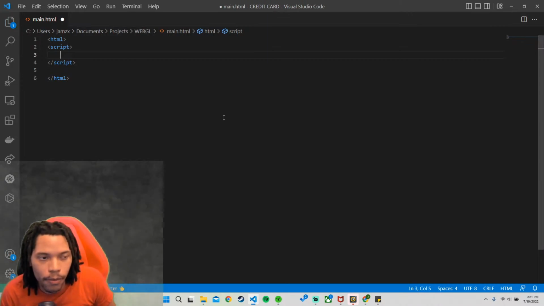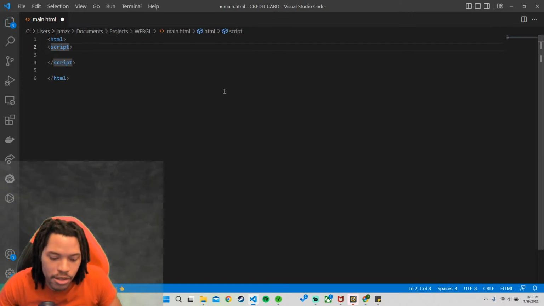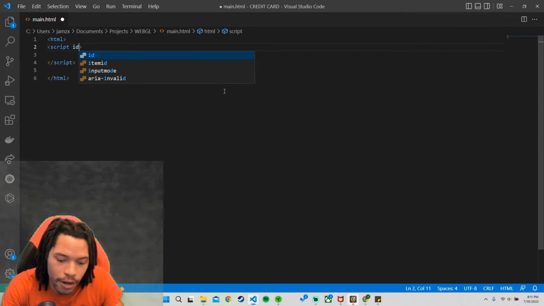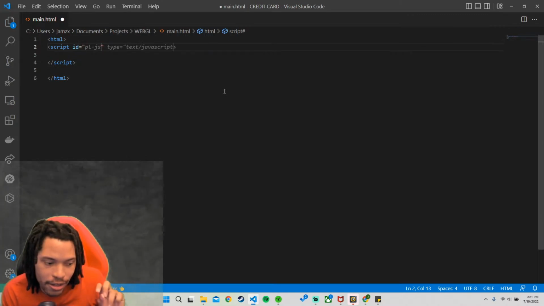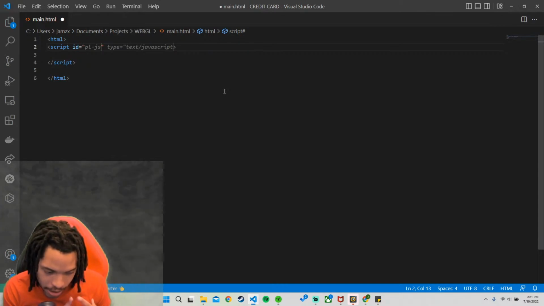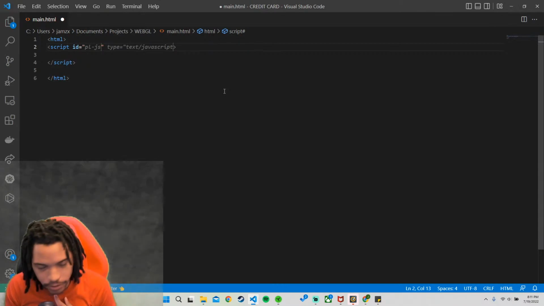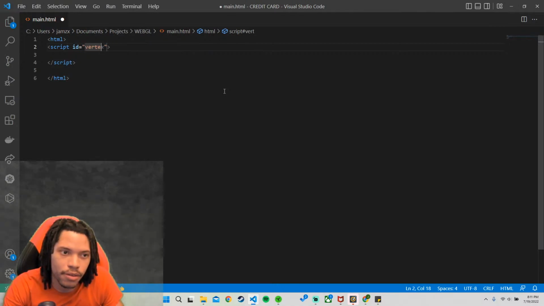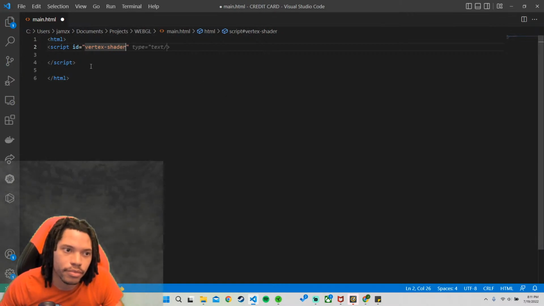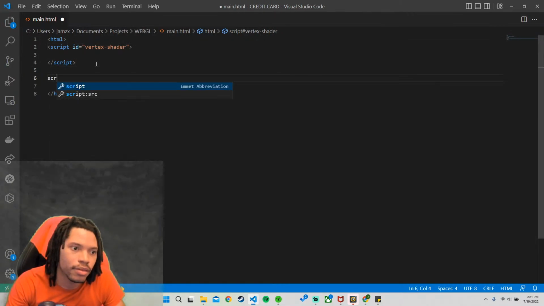Okay, so what I remember it saying is, so what we're gonna do is first create our, so for WebGL we need a vertex shader and we need a fragment shader. So vertex shader, and then we're gonna create a fragment shader.